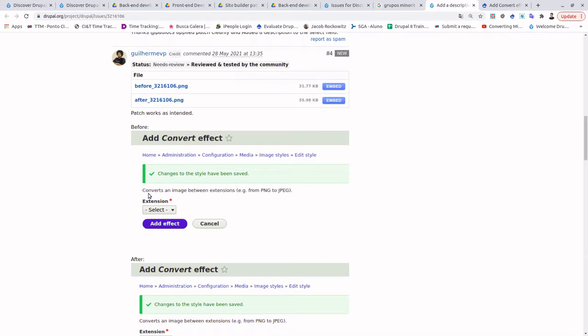I'm going to give my opinion. I think "converts an image between extension" is okay. Maybe we could change the example. I know that the form is small, but I don't see any problem adding a description to the field.